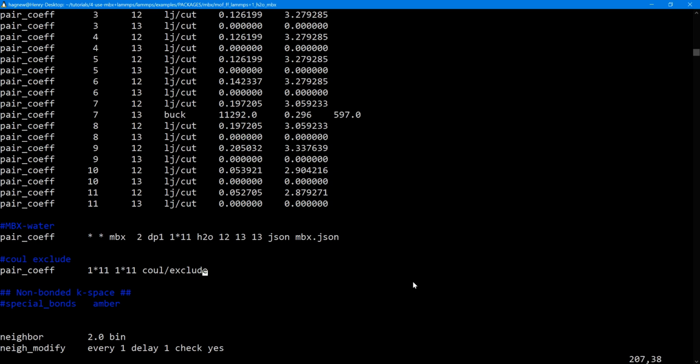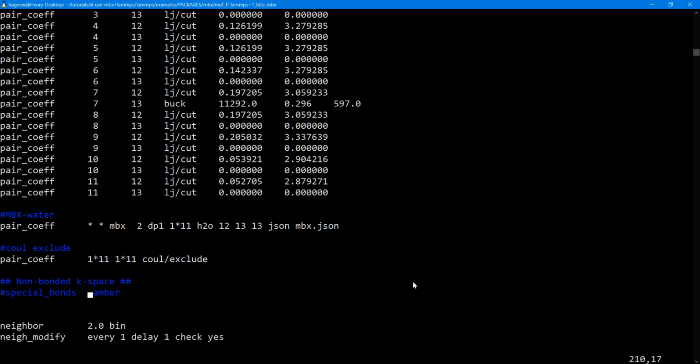Okay, the next line here, cool exclude, is something you'll likely need to use if you're doing a hybrid framework, because these hybrid frameworks usually but not always use special bonds. In this case, the special bonds are commented out, so the cool exclude here isn't really doing anything, but for a lot of cases where the special bonds are on, you will need the cool exclude for sure to make sure it's handled properly.